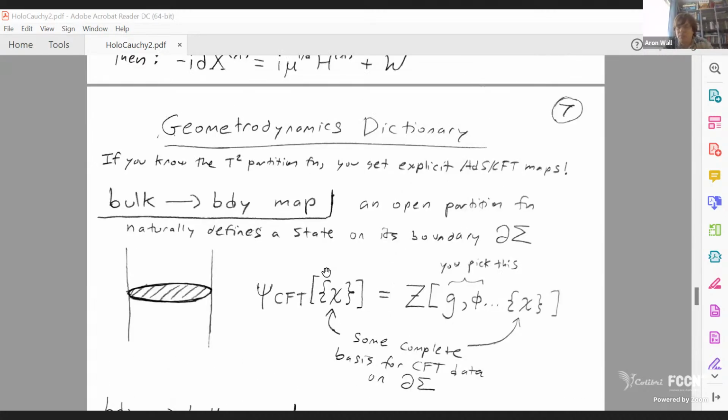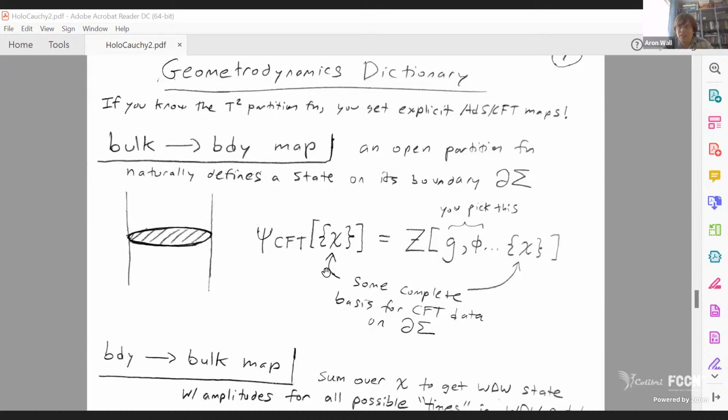Okay, so that map is a pretty straightforward one. You just specify initial data, you get a boundary CFT state. But the initial data could be quite weird. For example, you could have a black hole, you could have some bag of gold configuration where you have a whole cosmology behind the throat of the black hole. This map doesn't care. You can still do it.